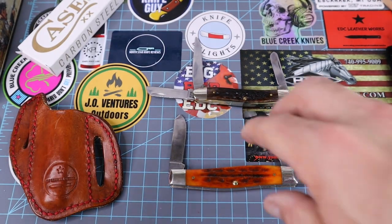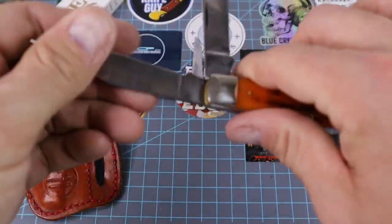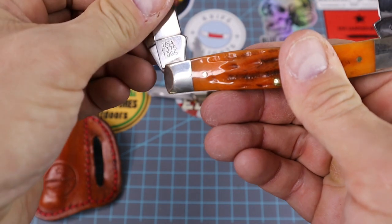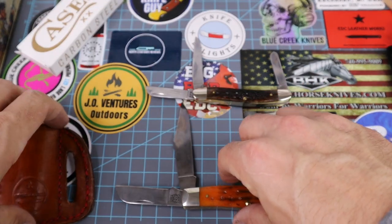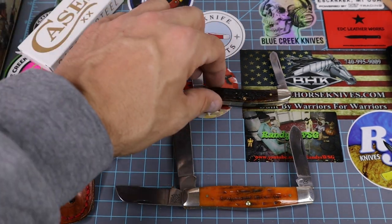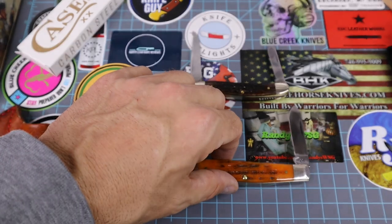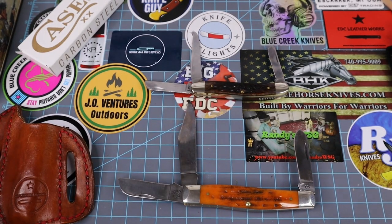And we'll just look at it compared to, let's put them the same way. You know, I'm kind of anal. So let's put them the same way. So we look at the size difference. I don't have a 47. I wish I had a 47. That'll be the next one that I buy. But we just look at the size difference here.